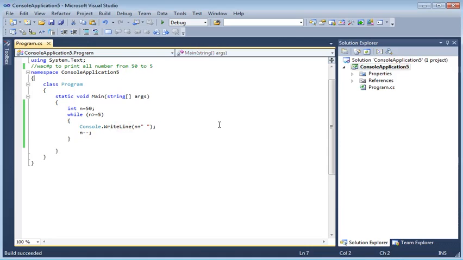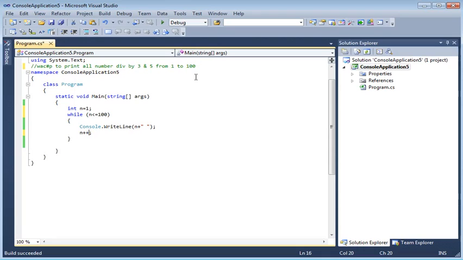Now let's enhance the question. So here I'm making all numbers divisible by 3 and 5 from, say, suppose 1 to 100. Fine. So here the loop will start from what? Now 1, and will continue till what? Less than equal to 100. Okay. So now all the numbers are to be printed one after another, but the loop has to go in increment way, as well as 3 and 5 divisible must be. Fine. If you do this much only, then it will print all the numbers starting from 1 to 100.